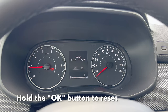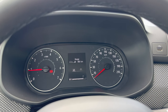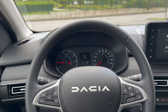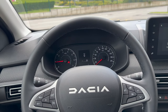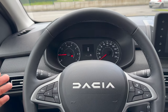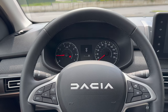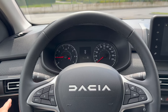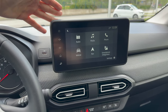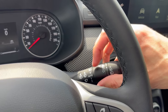The instrument cluster has physical needles and gauges that do a test sweep on startup — looks nice. Press a button to switch to digital speedo. You can scroll through to see tire pressure, engine oil temperature, digital speedo, odometer, average fuel consumption, range, distance, and average speed. The car has 1,000 km on it — brand new. The current fuel consumption is high as it's been driven through the city on an event.